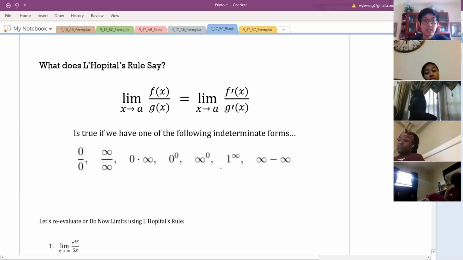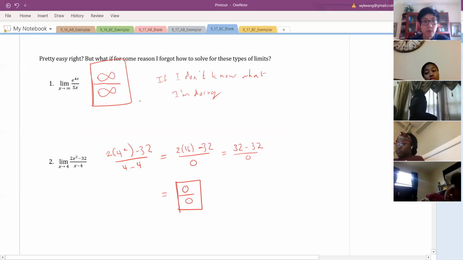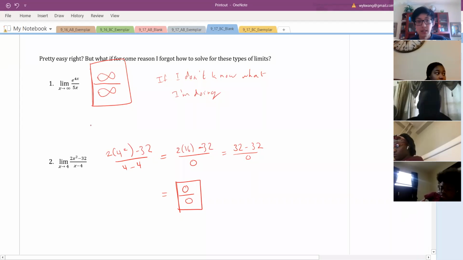And that's why I did the previous step. Because if you notice, 0 over 0 is one of these forms, infinity over infinity is one of these forms. For our do now problems, if we have no idea what we're doing, notice we're going to get infinity over infinity, and then 0 over 0. So these limits are ideal candidates if we don't know how to factor, right? If we don't know how to factor, if we don't know hierarchy of dominance, these limits are ideal candidates for us to actually apply L'Hopital's rule. So it's almost like another strategy that we could use if we don't know how to solve that.